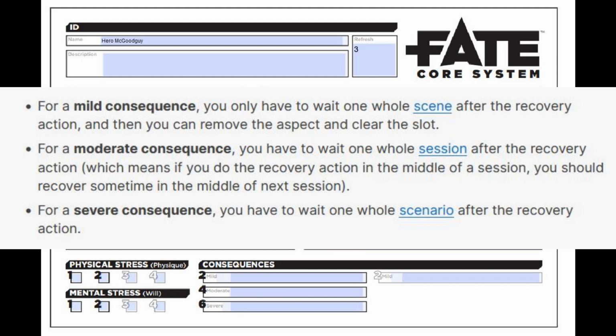A lieutenant of the bad guy or the villain of a short adventure might have a mild and a medium slot, using those slots to tank some hits in the middle point of the adventure before they flee, and those consequences then come back to haunt them in the finale. While a major antagonist for an entire arc should probably have access to a severe consequence slot.